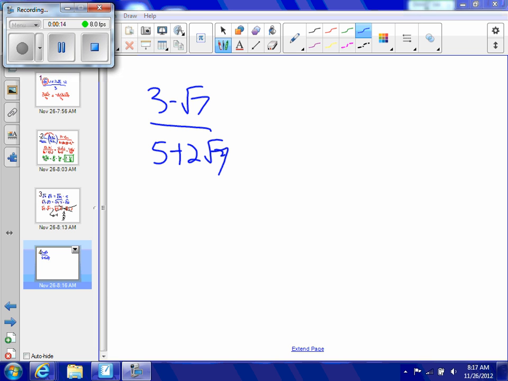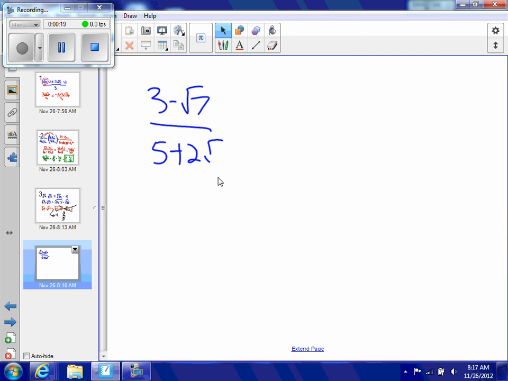Okay, so similar kind of a thing here. I have a radical in my denominator and I have to get rid of it. So I'm going to multiply by the conjugate. So you multiply by the conjugate when there's more than one thing going on, not just a radical? Yes. If the denominator is a binomial, then I'm going to multiply by the conjugate. If the denominator is a monomial with only the radical sign on the bottom, then all I need to do is multiply by the radical.